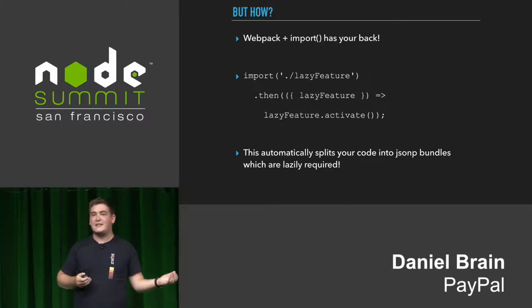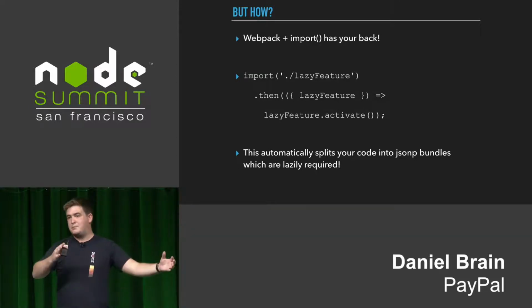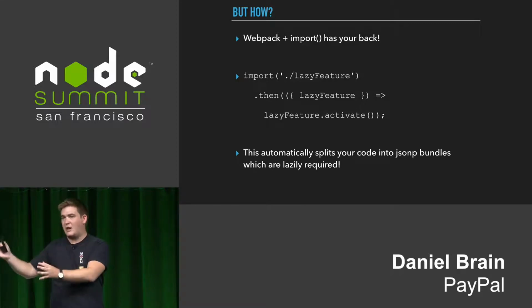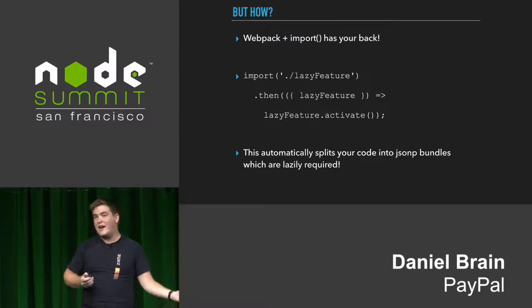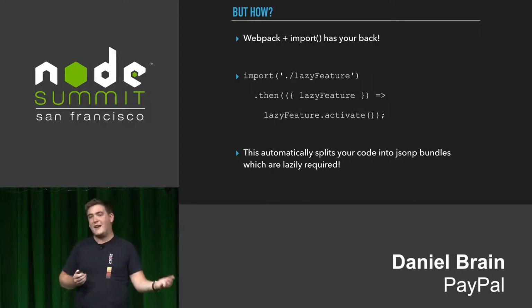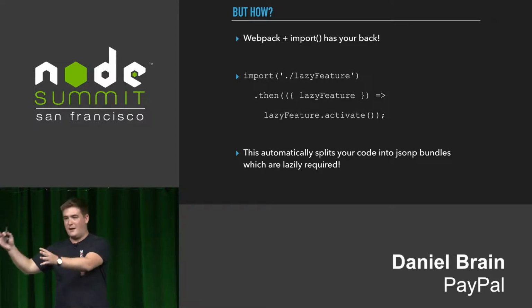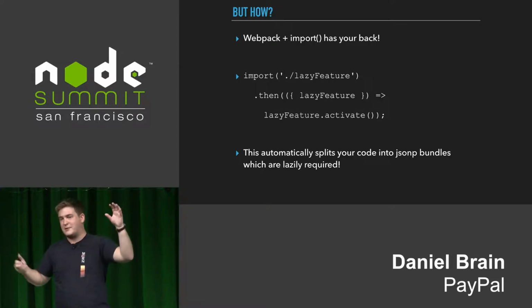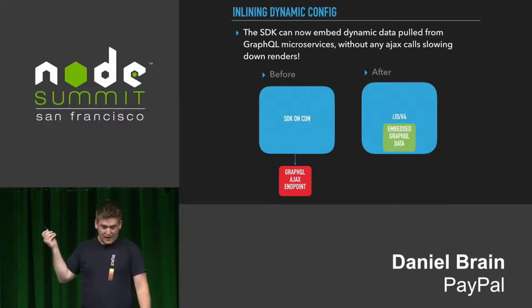And what Webpack does when it sees this is it says, oh, OK, this feature must not be so important. This file must not be so important. So I'm going to take it off and put it in a separate file that's not going to be bundled in the main script. So if there's something that you know you don't need straight away, might as well branch it off, and then you're not going to slow down people's pages when that's loaded for the first time. And there are a bunch of different settings you can use. You can have that all in one different asynchronous bundle, or you can have multiple asynchronous bundles, depending on what your architecture looks like. So that's really, really useful.